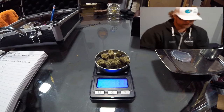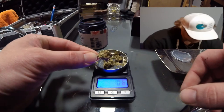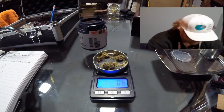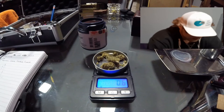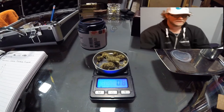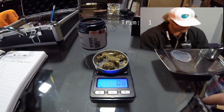Now we are going to examine our trim quality a little bit. I'm going to stash one or two of these buds so I can take some photos, but we're going to just look at this trim quality. It's not the most beautiful trim quality — it is a little bit scraggly, this particular product. If you know anything about the strain Wabanaki, it grows very scraggly. Sativas have a tendency to grow a little thinner, less dense. Nothing's wrong with this. It doesn't look like it's been butchered. If this was a heavy indica, I would be very disappointed. But this is looking pretty good for a nice, skinny, easy sativa. We're going to move forward with a one pointer.